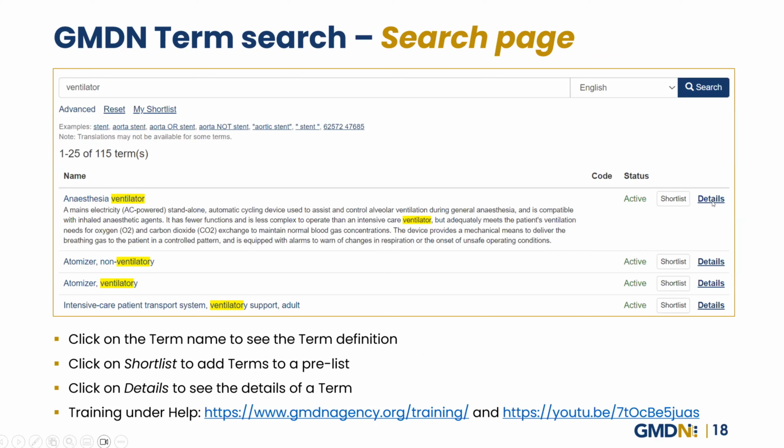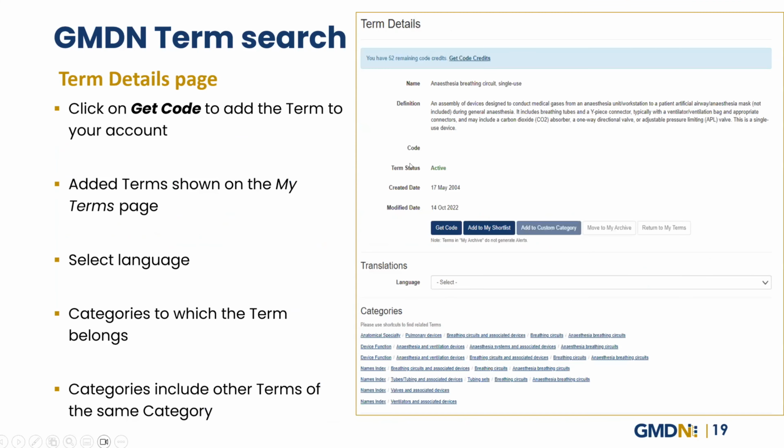You can also visit the term details. And of course, just to remind you, there is training under help that you can access to familiarize yourself with this information. So if you go to the term details page, this is where you see some of the details about the term, whether it's active or not, create date, modify dates, and then you can get code.